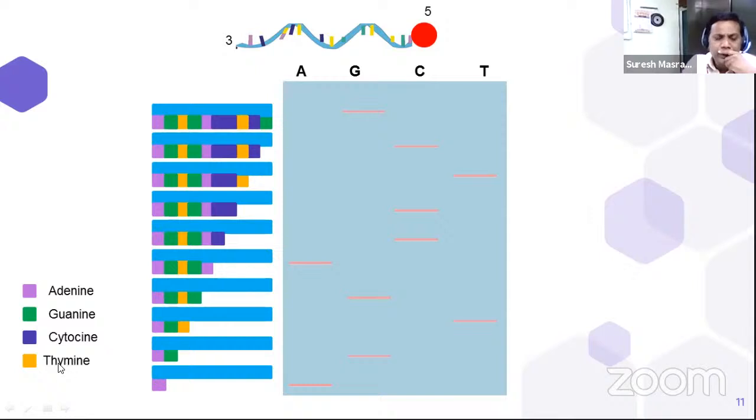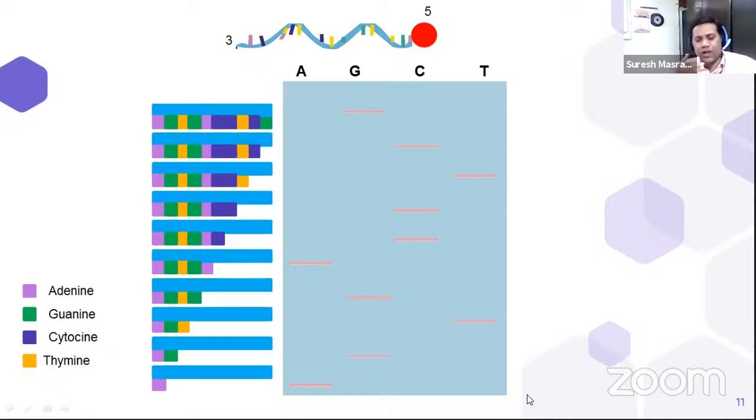And here we show these different nucleotides by different colors. Now, where we write A, G, C, T, this top portion is the area where we form the wells, and at these places we loaded the content of these tubes. From the top side, or negative side, to the bottom side or positive side, during the electrophoresis, the DNA fragments move.